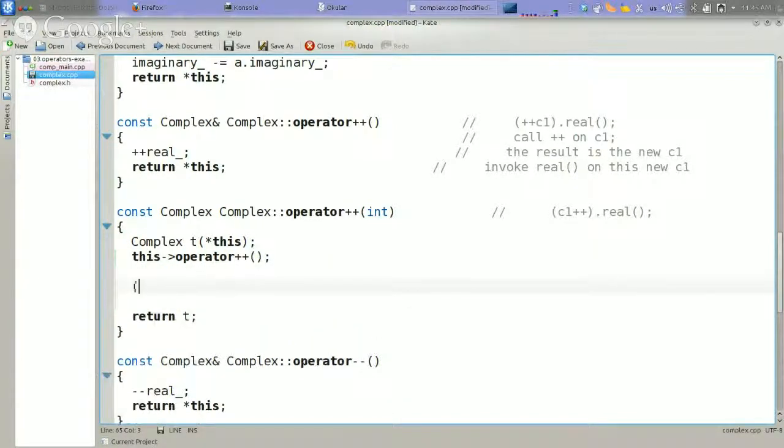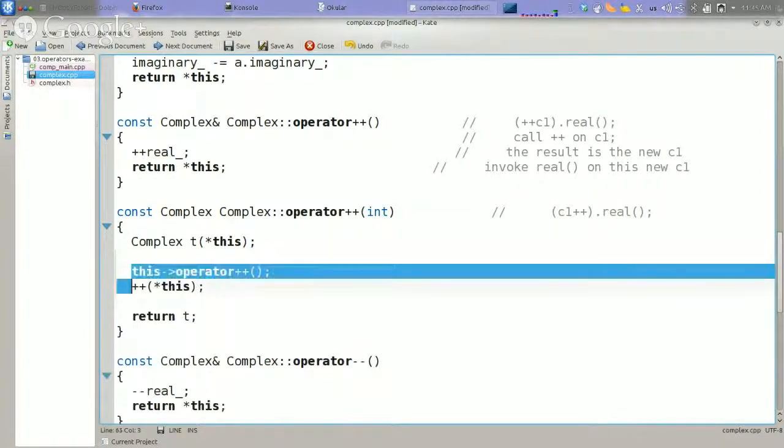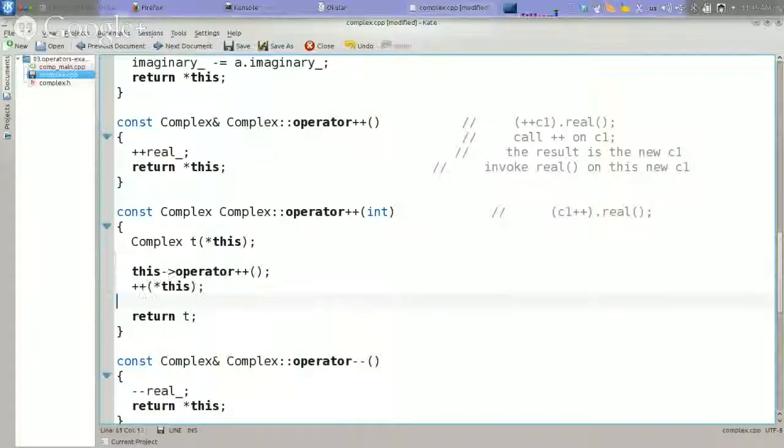Okay? And of course, I can also write in a different way. For example, I can write this. This is also the same way. So these two ways of writing are the same. Remember that this is a pointer to the current object, the object that is being used in this member function.